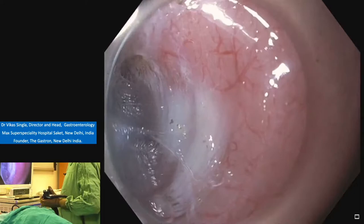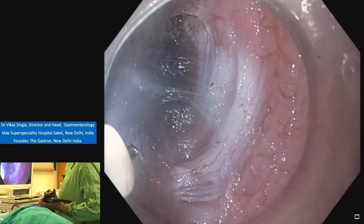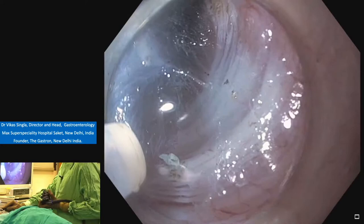Now we are at 38 cm, it means we are very close to the G junction. Right side again palisading vessel, it means esophageal side, still esophageal side. Now the trick here is to inject more fluid. Please inject more fluid, otherwise there is risk of mucosal injury. And stay on the right side. Dissect the fibers.